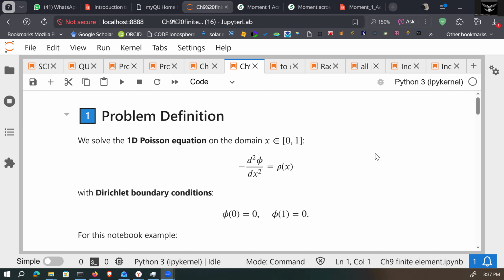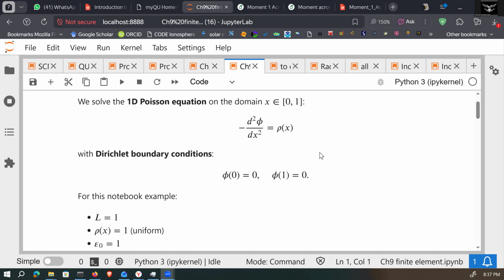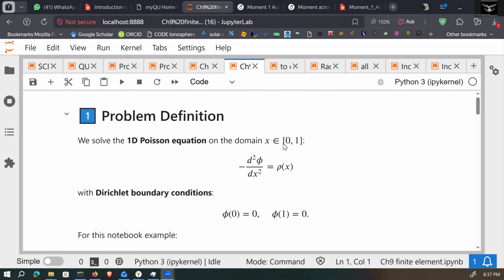All right, let's solve the 1D Poisson equation. We already know the Poisson equation in electrostatics. This rho, we assume epsilon is 1, supposed to be rho over epsilon. We're going to solve on a unit bar, like a rod of 1 meter from 0 to 1. And we assume that the potential exists only within the rod. It doesn't exist at the end. And therefore, psi of 0 and psi of 1 are 0.